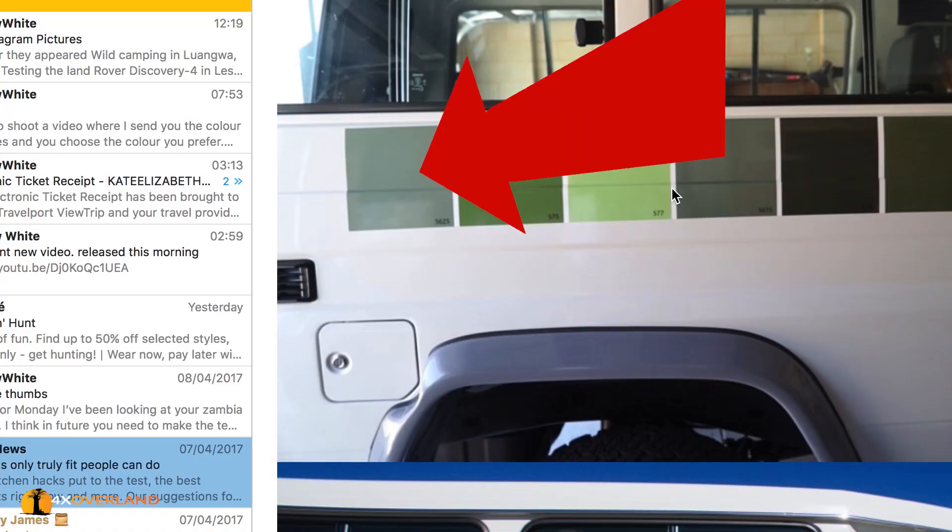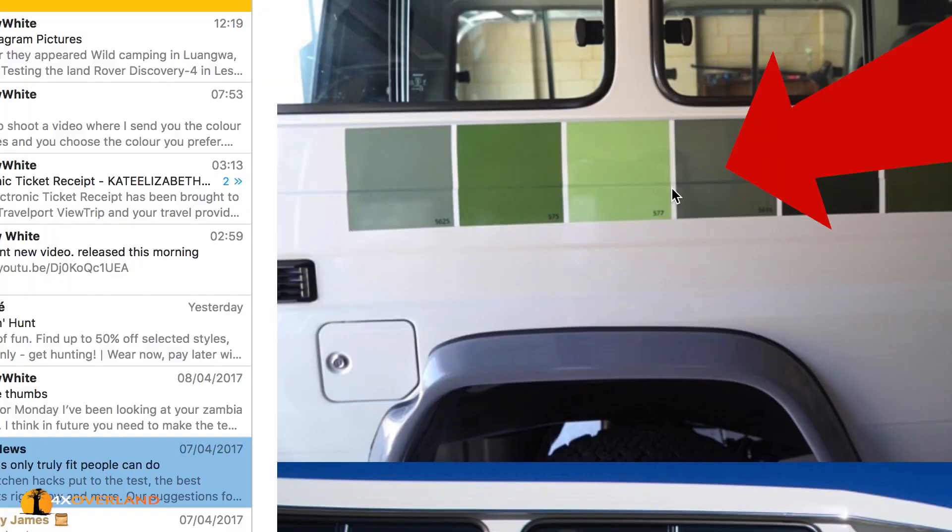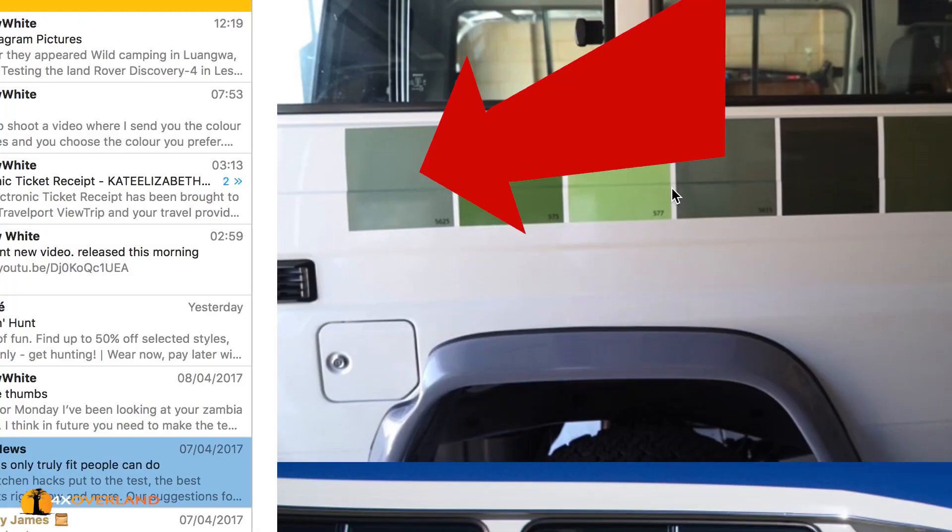Those look cool — they're so Andrew and Pierre White, all of them, because they're all still so green. I can't actually choose. That one close up — 5625 — I really quite like that one. It's not too grey, it's got a bit of green in it. The 5615 is quite nice too. This is such a difficult decision. I don't know why he's given it to me, because I'm just going to suggest about three of them and he's still going to end up having to decide. I'd go for 5625 — that one's the one I'm going for. There have been a lot of comments on videos, and I know he put out that post asking for your opinion on what colour he should wrap it. So many people were saying his signature green, like the old Troopy, but I think he should go with something different.